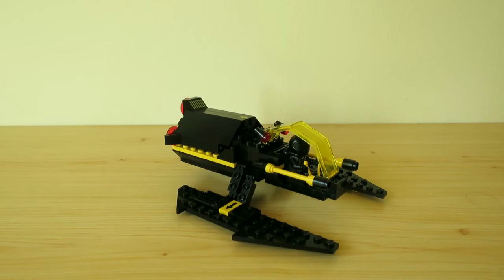So I would say 90 to 95% of the set is actually from this set. There are some pieces from other lines, and just for a better build, there are some pieces that were not compatible with Blacktron, but I wouldn't say it stands out very much. So, how the set is built up and why it's called Blacktron Variator.